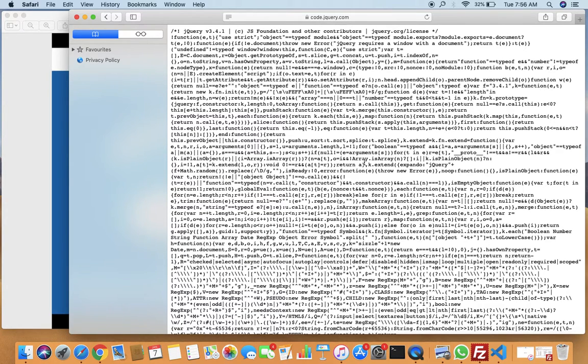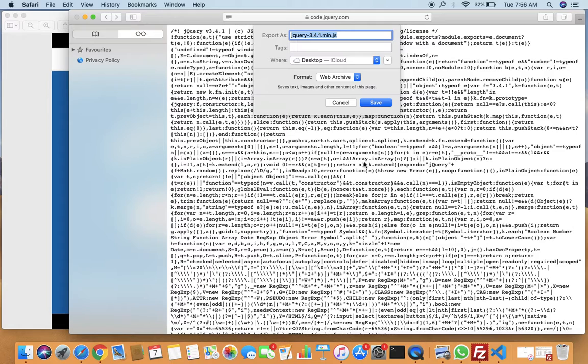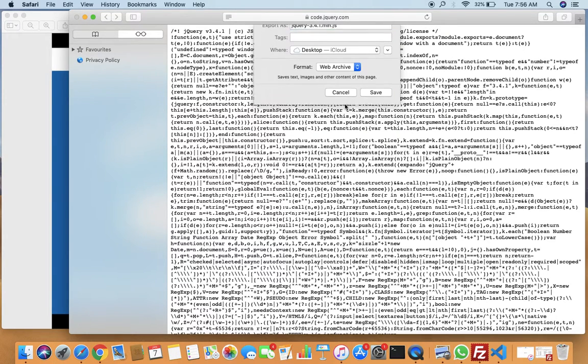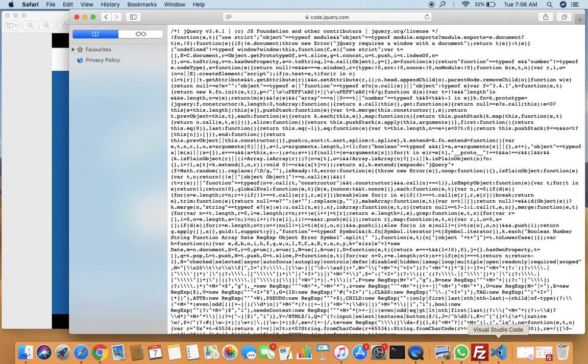So if you press Control S, you'll see it's a save option. You can download with the same name or you can rename it also. If you save, I already have it, so no need. You will get that file.